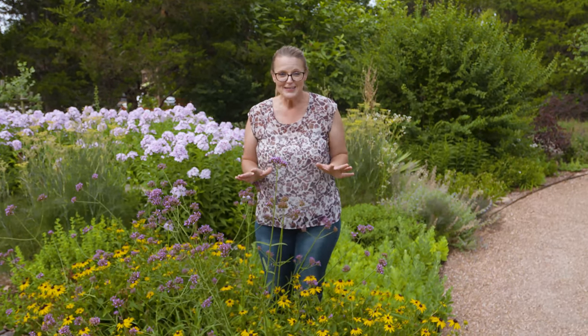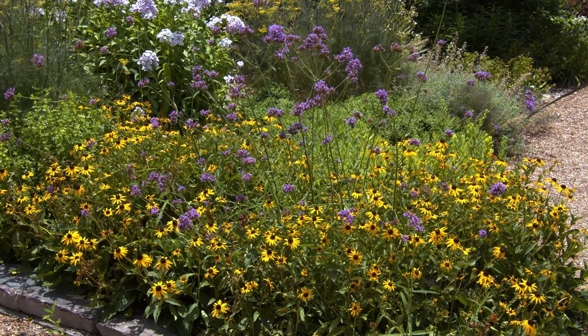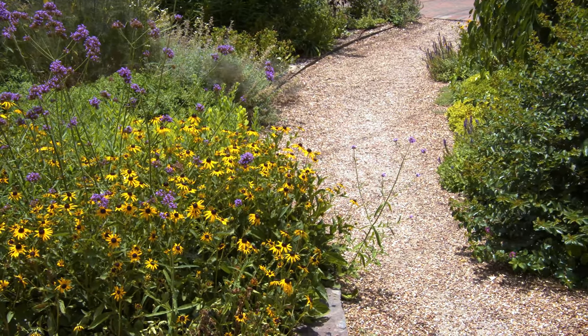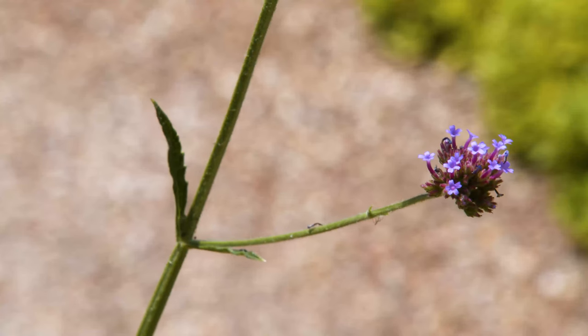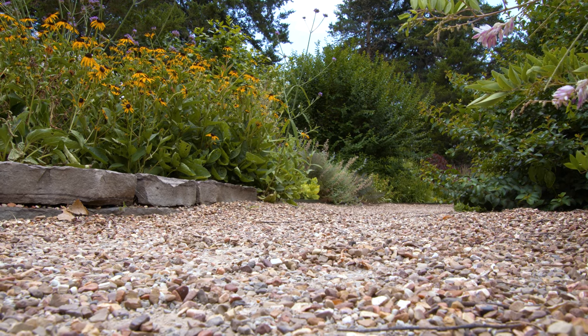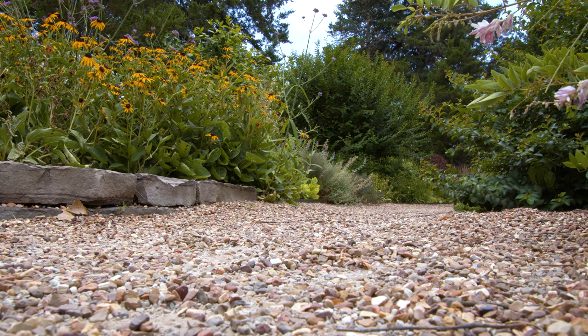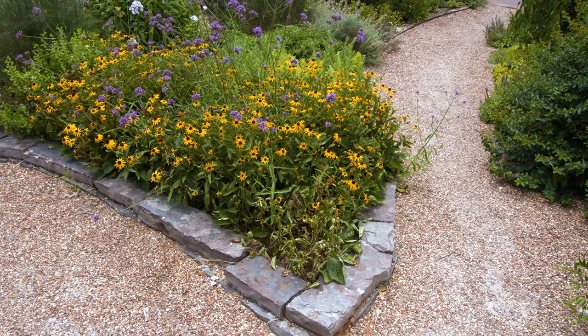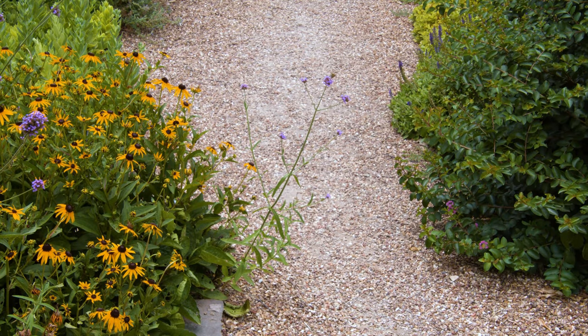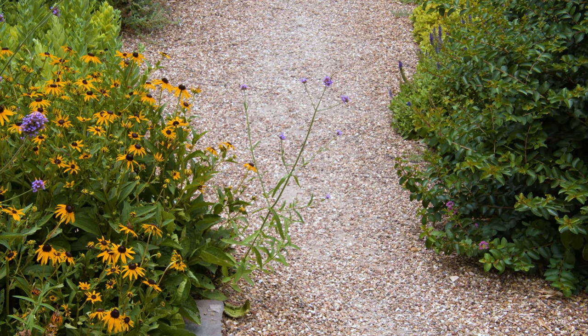If you do grow it as a perennial, you should be aware it will reseed. However, I'm not promoting anything that is what I would say a garden thug. You don't have to worry about this taking over your garden anytime soon. What it does is reseed on occasion, and I often think it's really a nice surprise just seeing where it might pop up in the garden. It sort of allows that ebb and flow and the kind of natural effect and design of your garden to come about. Right here we actually have one that's just kind of popped up on the outside of the rock, so it sort of softens that edge of our path, but it's not going to be any problem that you can't easily control if you feel the need to.